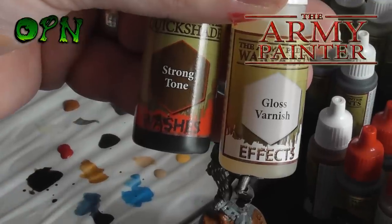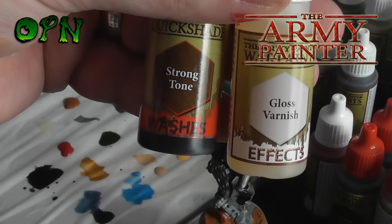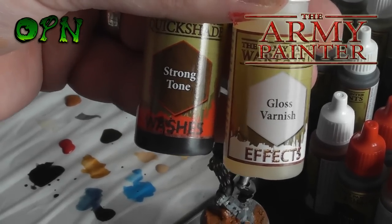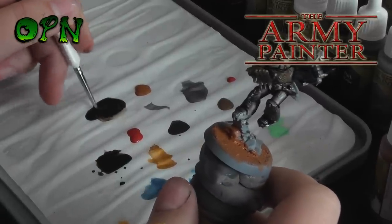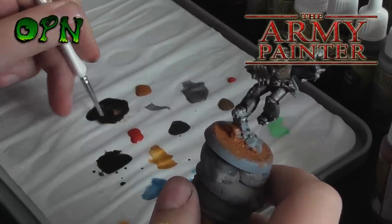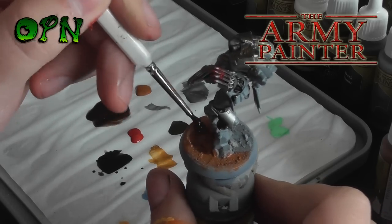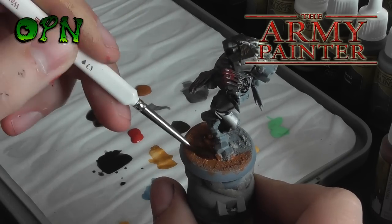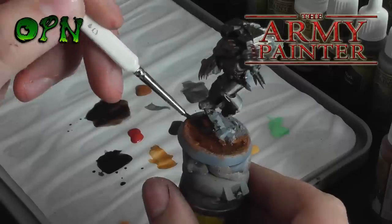I'm going to create another effect using strong tone wash and gloss varnish together. Here you can see that I'm mixing the gloss varnish with the strong tone, and this is going to be placed over the wet mud. This is going to really make that base come to life and give it a really authentic looking wet base.